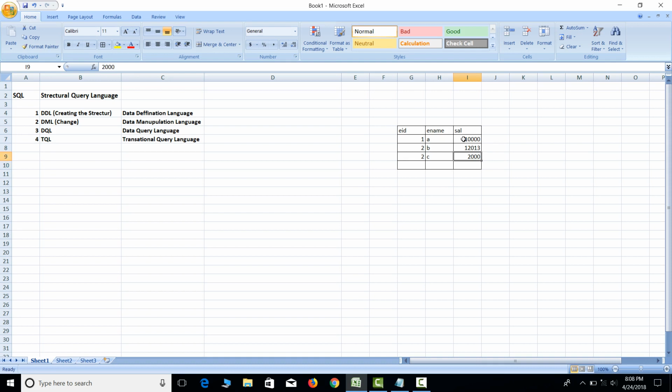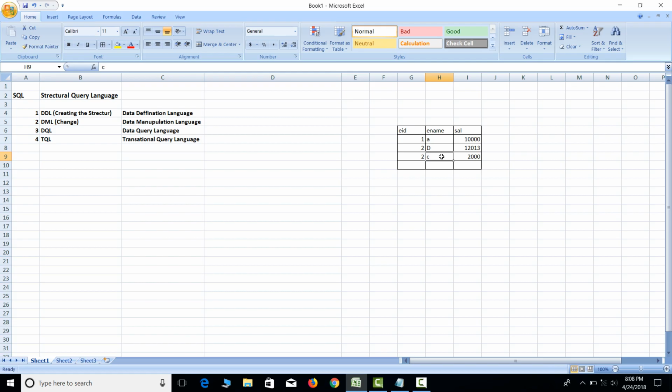Suppose we have the data and need to change a name. Suppose by mistake I inserted B, but it is D, so I need to manipulate the data. Using such commands for changing the data is called DML, data manipulation language.